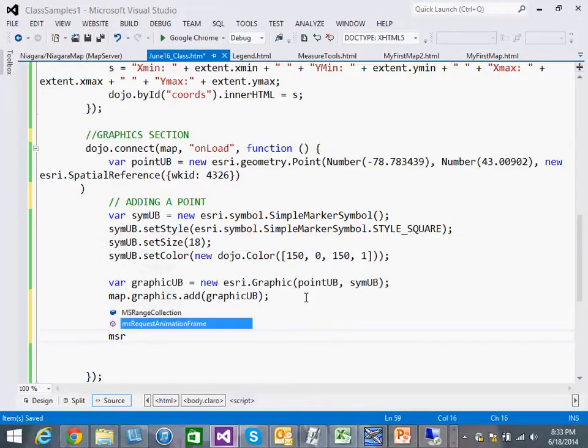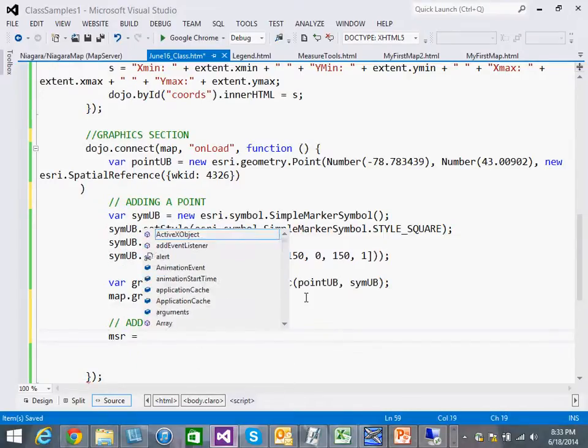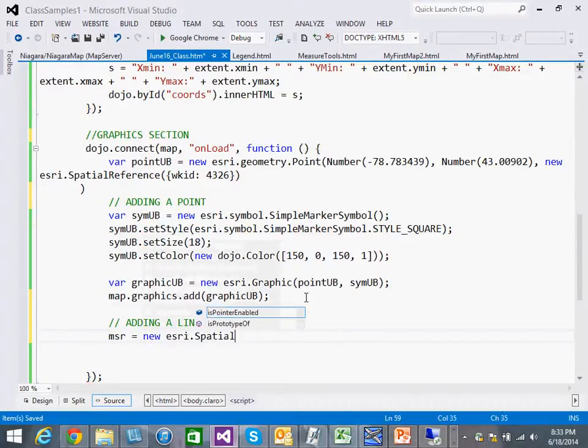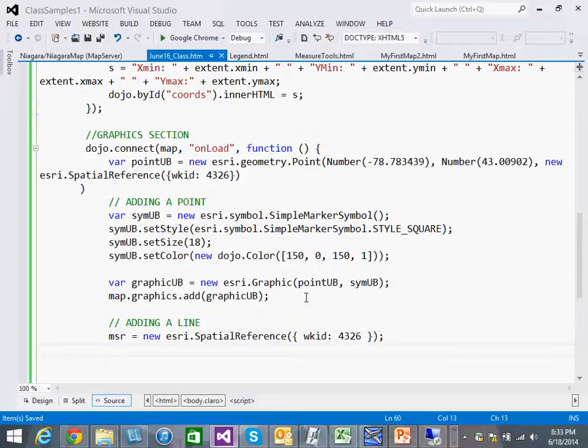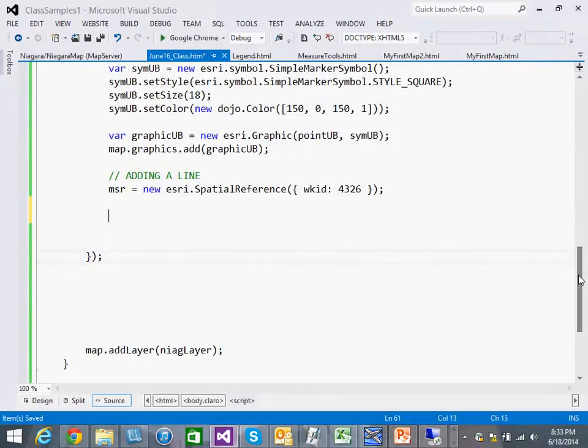So just to show a couple other different ways of doing things, I'm going to create the spatial reference as a variable. I called it MSR. I don't know why. And again, the 4326 WKID represents WGS84 geographic.